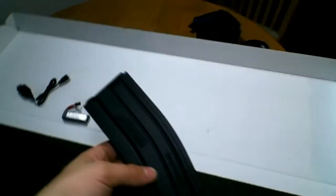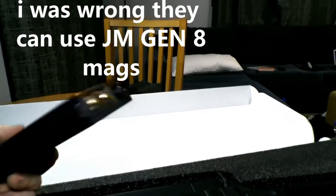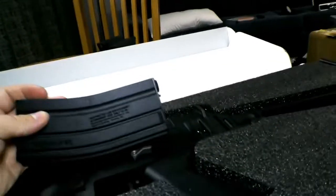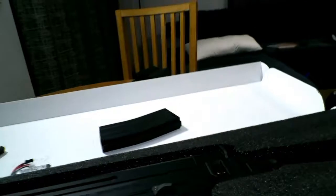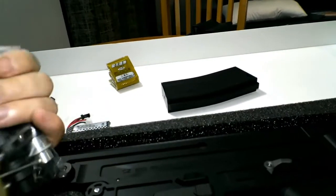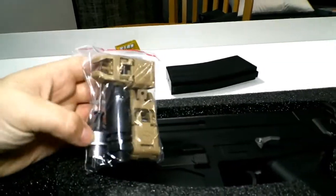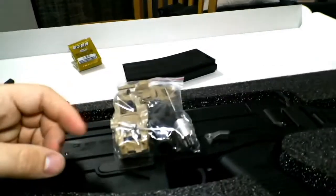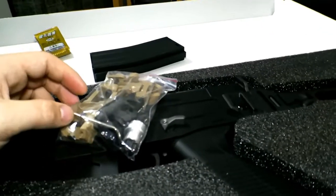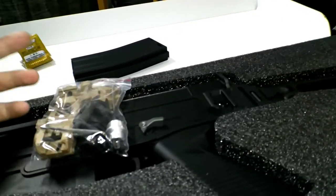They use their own certain version of the magazine, so you have to go to see where you got your sender from. So you got some spare bits, throw them away if you don't like them. And you got a little toolkit with a flip up sight, flash hider, a 14 to I think 16 silver threaded barrel adapter, and all the rest. So I'm just going to set one up.